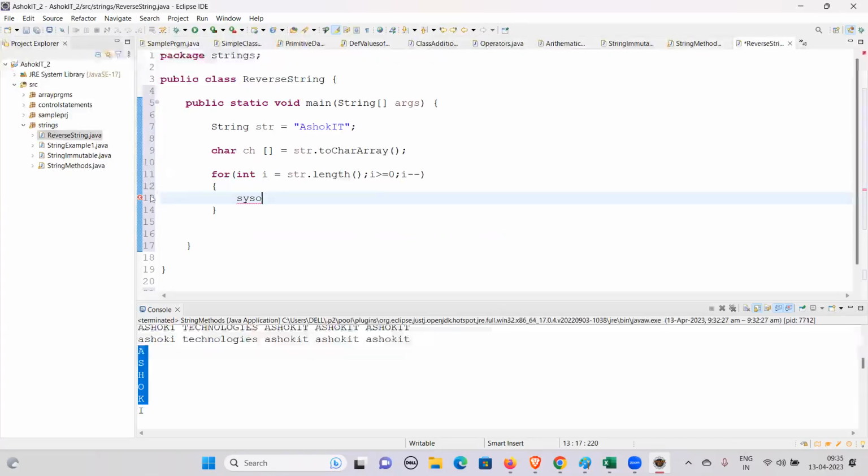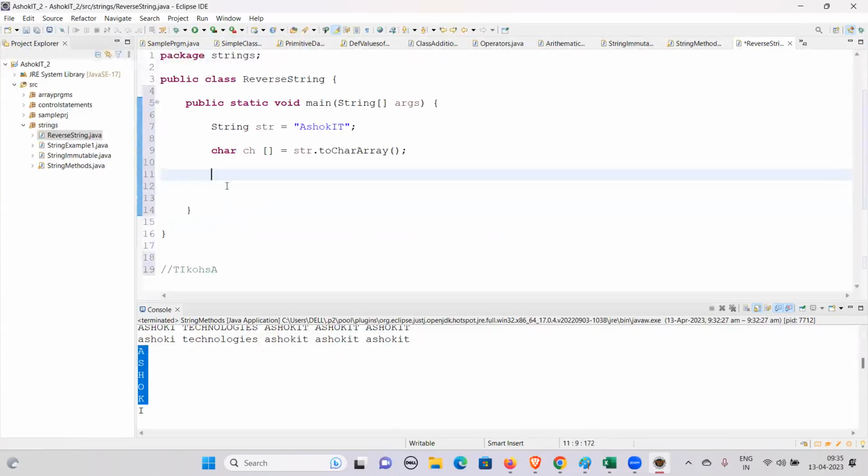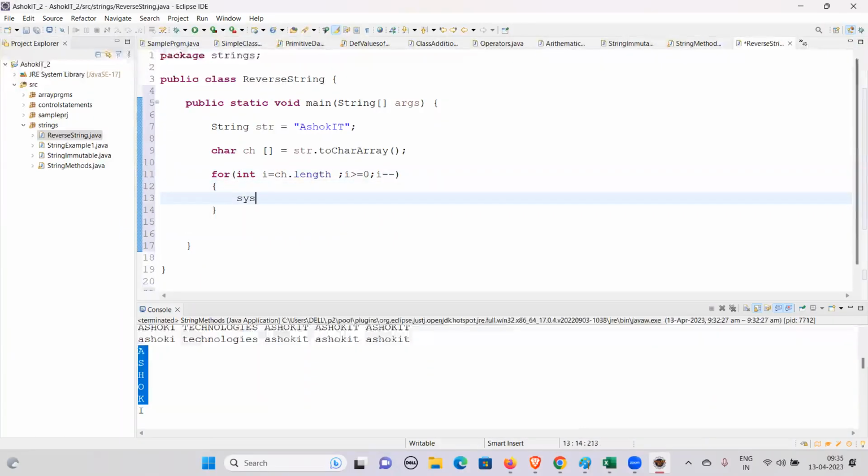Okay, let me not confuse you. I'll just go straight to printing the values. First, int i is equal to ch.length. So I'm going to get the length of this character array, sorry, not the string. i is greater than or equal to 0, i minus 1. After that, I'm going to print it.